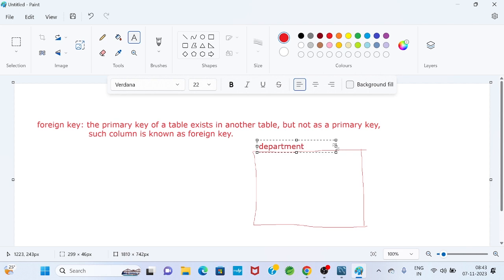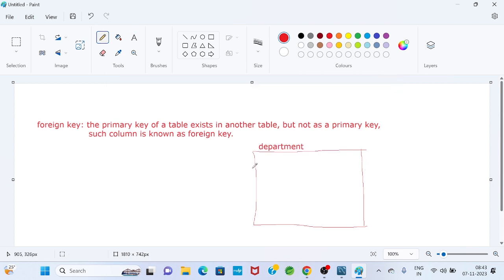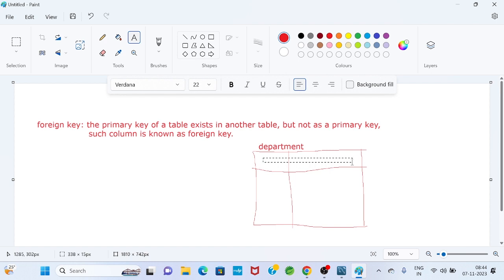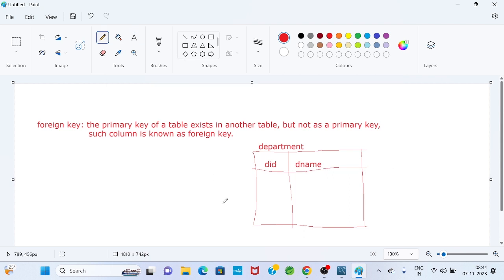In our DBMS, a table is called a relation, and a table is defined by taking some columns, some attributes. Suppose in the department table we have two columns, department ID and department name, and three records. How to insert a record is the task of DML, which we will cover.